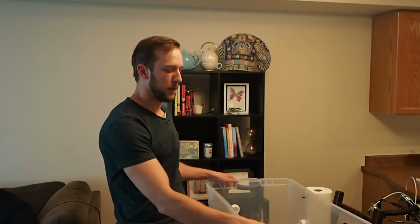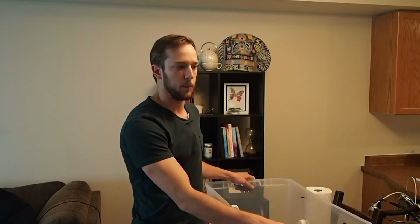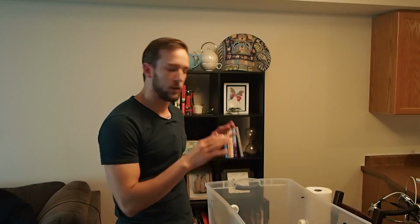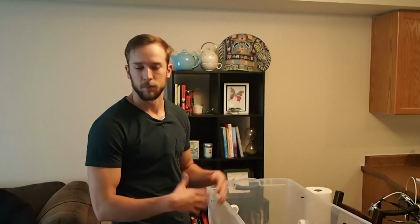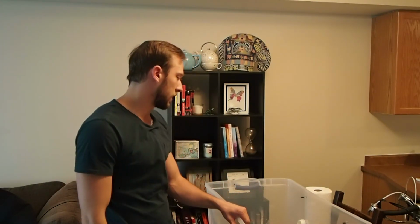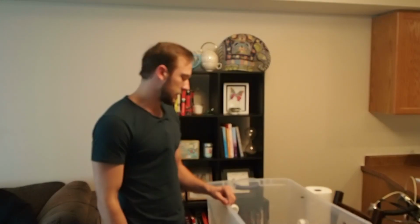So this tub is most likely too small for an animal the size I'm getting. I think he's roughly 3.5 to 4 feet, but this will be perfectly fine for quarantine just for the next month and a half or so, and just till I know he's healthy. This way I can monitor him a little closer, and yeah, it's a small home for now, but it's just better off for this new animal as well as the animals that I currently have, to make sure everything's healthy. So I'm just going to quickly set this up, and we'll kind of go through it together.